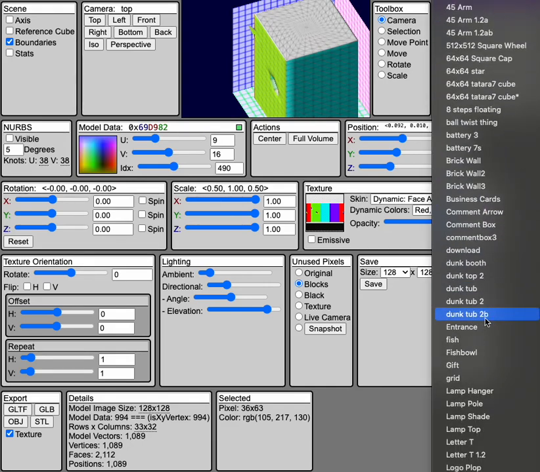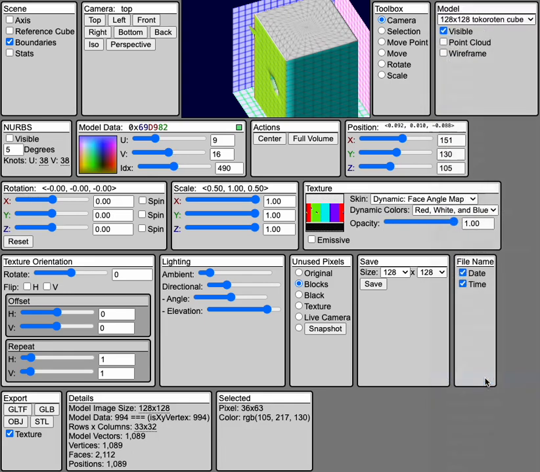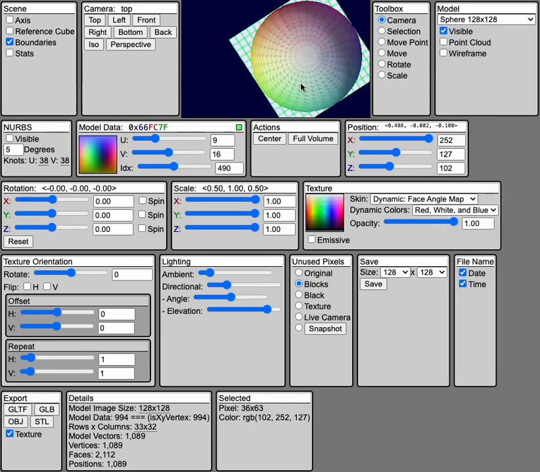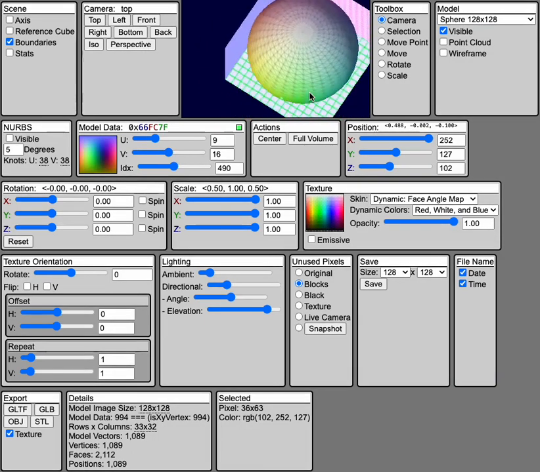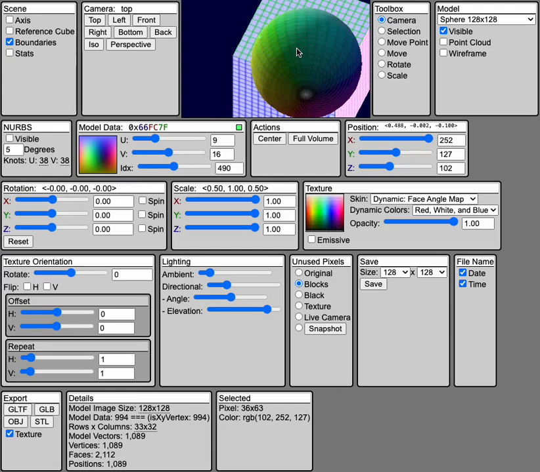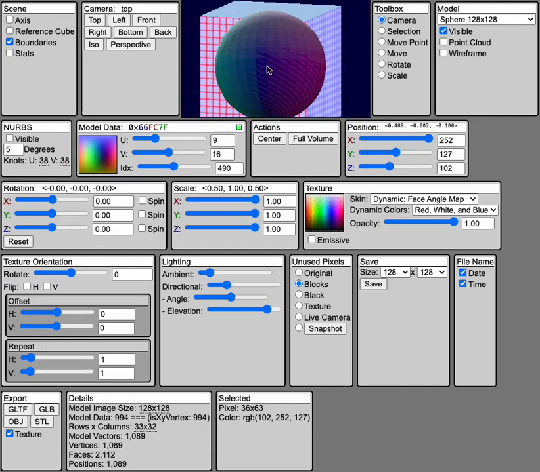One of the things to look at here is the sphere, and you've pretty much got the whole color range going from top to bottom, white to black, and hues all the way around.